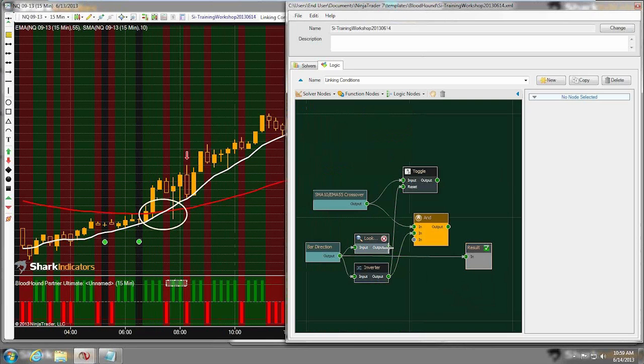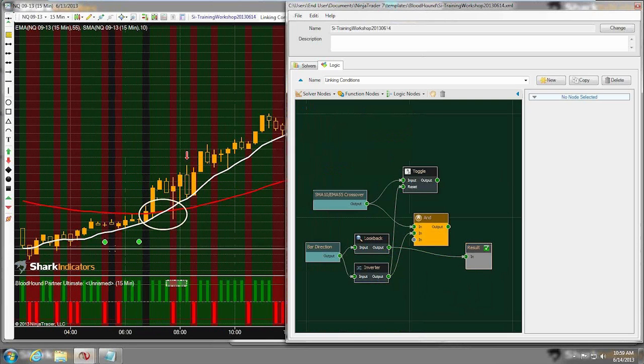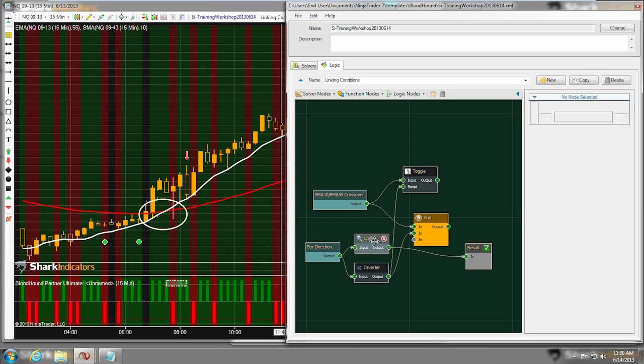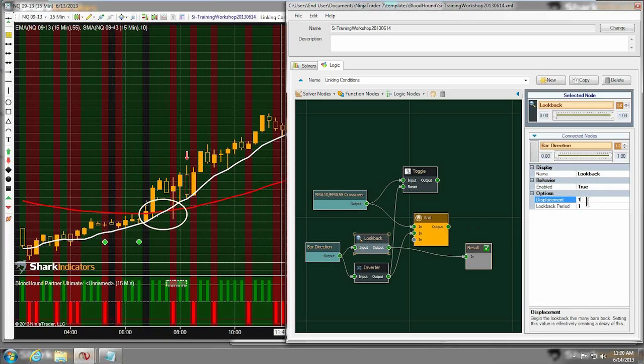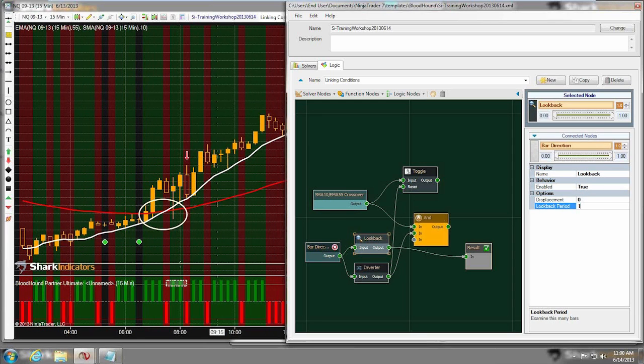Now if we take a look at the look back bar, you see how those no signals got shifted forward by 1 bar, and that is accomplished by this displacement. If I set this to 0, now there's no displacement, and so these null signals are back on the dojis, right?